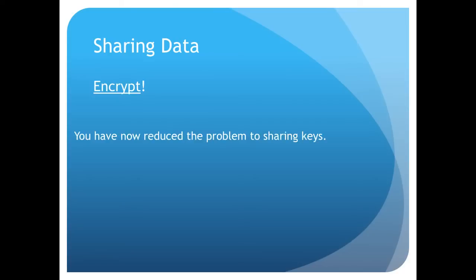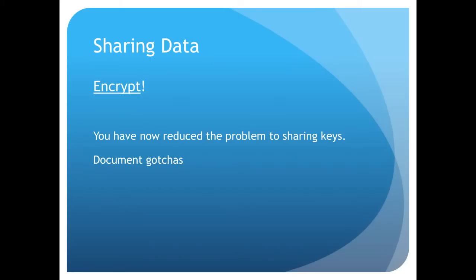Okay, another impact for you. Sharing of your own data. Well, if it's important, it ought to be encrypted. So you've got different law firms working on some information. Pass it from one place to another. It ought to be encrypted. Stuff happens. If you've encrypted it, now you've reduced the problem to sharing the keys. That is the password. You can send an encrypted disk through regular mail or FedEx or whatever, and over the phone, tell them what the key is.